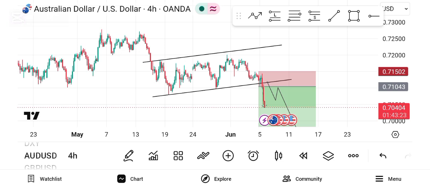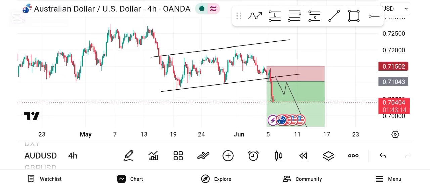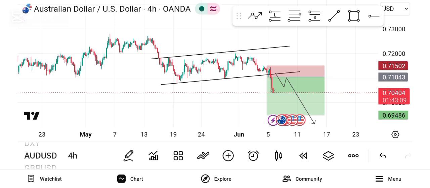So I'm gonna do a very, very brief explanation of how I took the trades that I took. This one is AUD. This is the AUD chart here, and the trade is currently running. And I'm still holding, hoping for price to get to my take profit level.